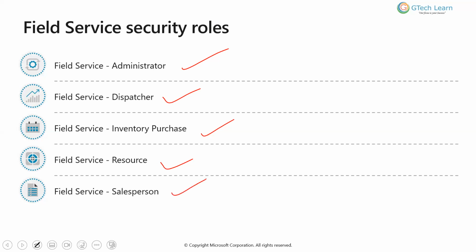Then after that, we have another role in the line known as the field service salesperson. This role needs to be associated to my sales team users, who need to check what kind of service we can offer depending upon the field service area, in which territory we can make the sale, about what kind of products, and so on. So they can get the information from my field service app. If I have a sales team and I want to give them access to field service to check out those things, we need to assign them this specific role.